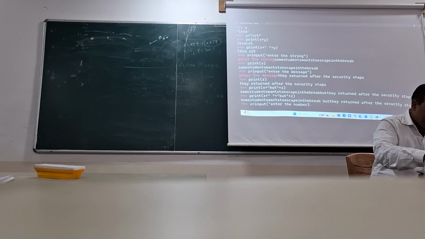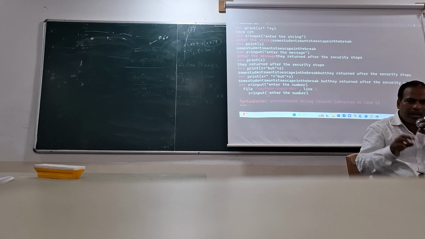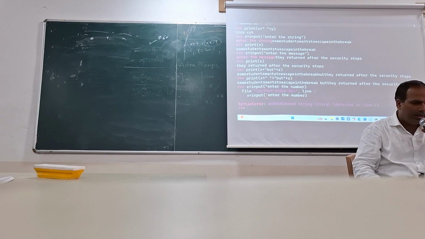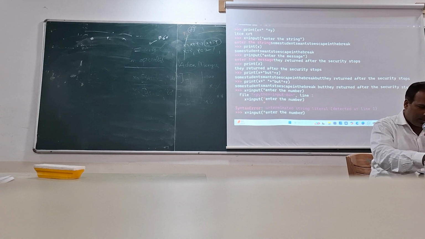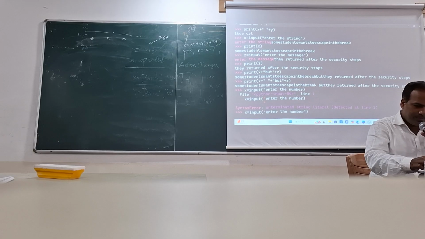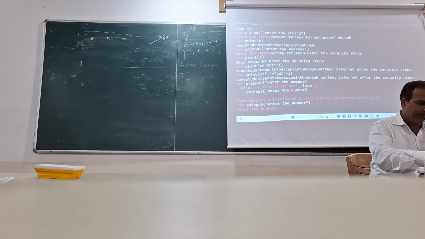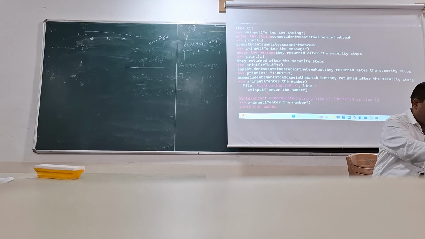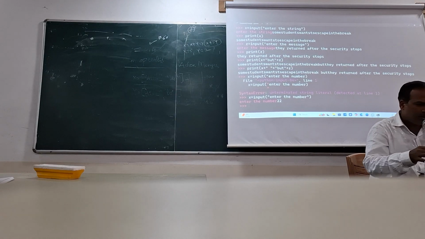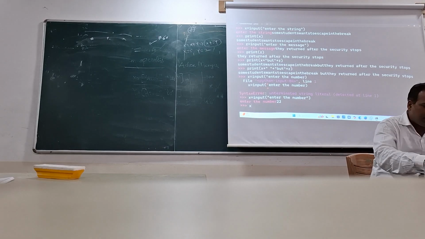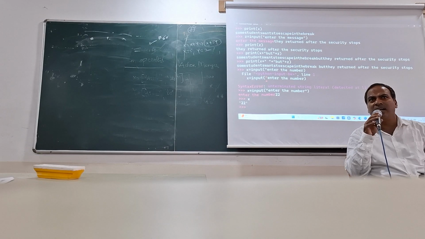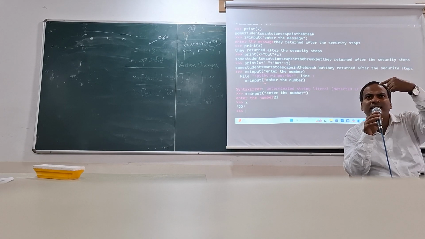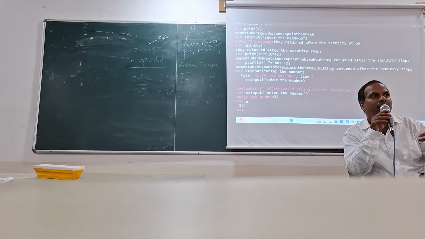Okay, I'm just closing here. In place of string, what am I writing here, sir? Enter the number. I forgot to keep the closing. Yes, enter the number. Let's say I'm entering 22. I entered. Now let's see what x is. I entered a number, but it is showing it as a string. Am I right, sir? Tell me.